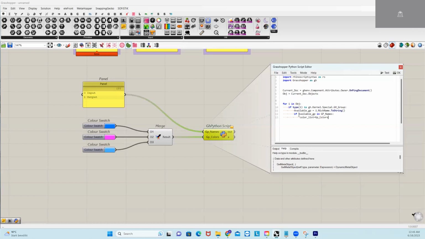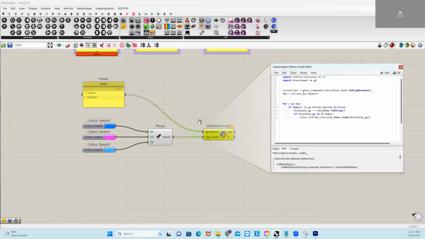Then I have to pick those colors based on the index, so I will write group names dot index, available group. This line of code is picking up the index of the group name based on the available groups.